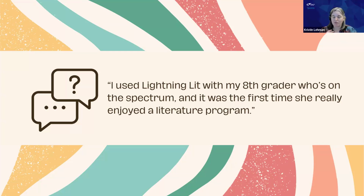It works well for a wide variety of kids because it's structured but not rigid. It builds independence through consistency, and you can adapt the format to suit executive function needs. You've got checklists that are there. You can use voice dictation. You can do typing instead of handwriting. You can really adapt it to whatever your kid specifically needs.